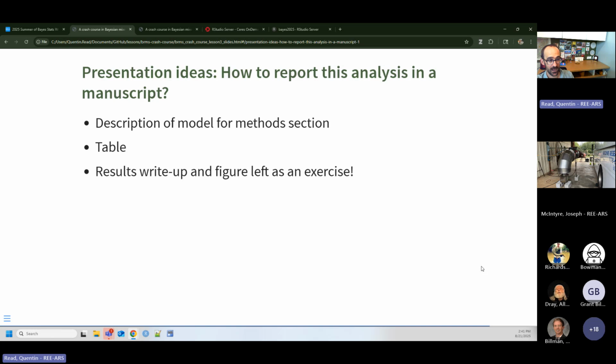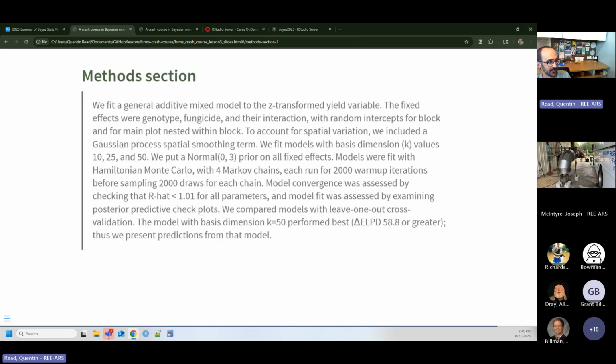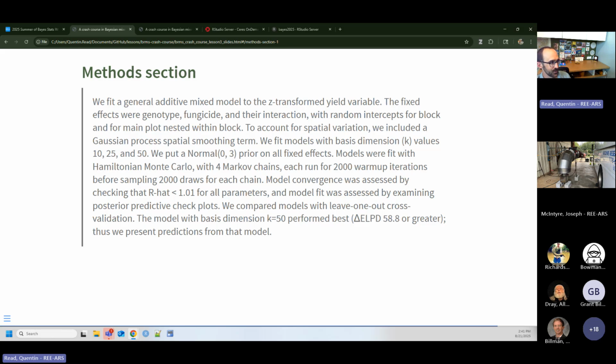How would we describe it in the methods? I've just given you a table. I haven't done the full results write-up and figure as I've done for some of the other material, but for your own reference, you may be interested in how you would write up everything in the methods.